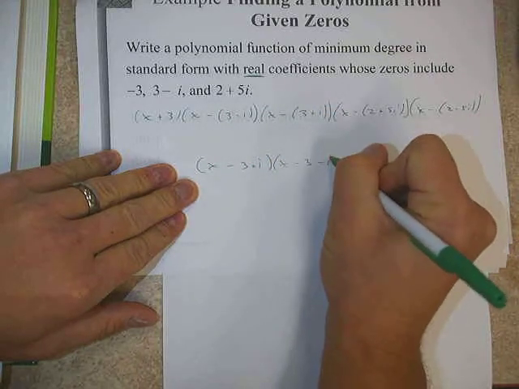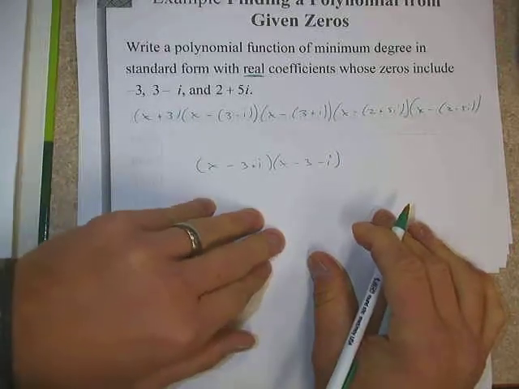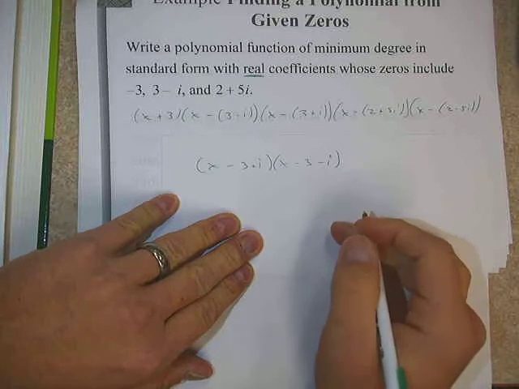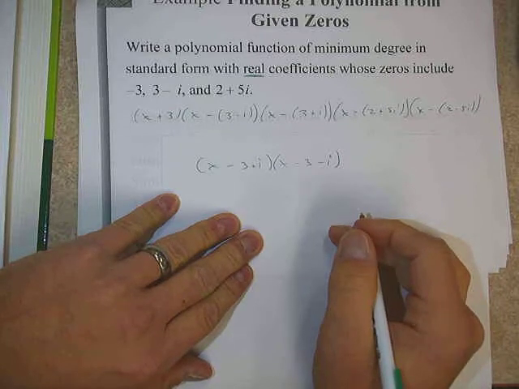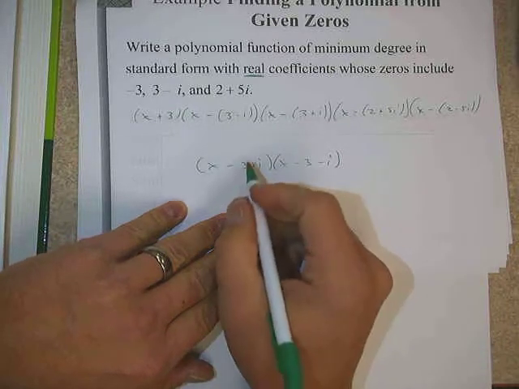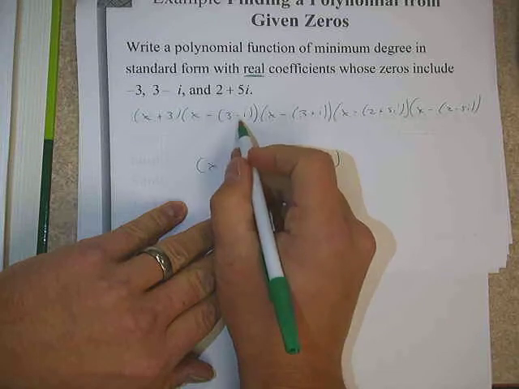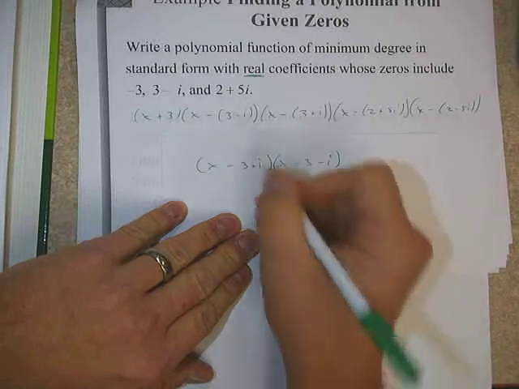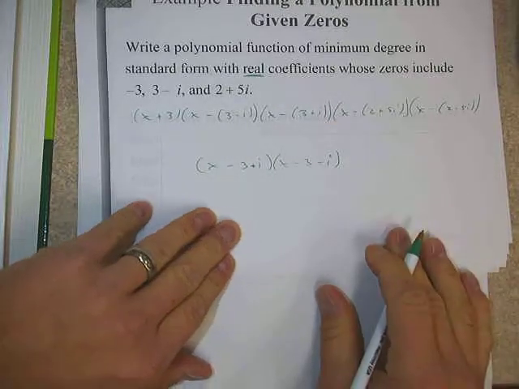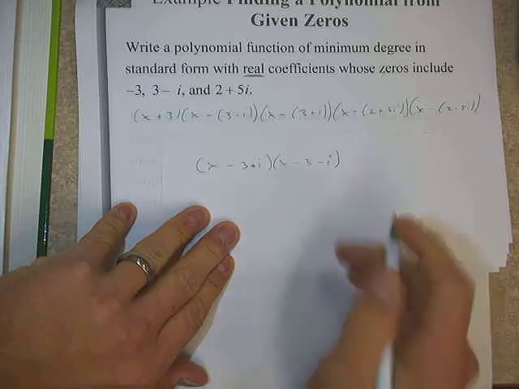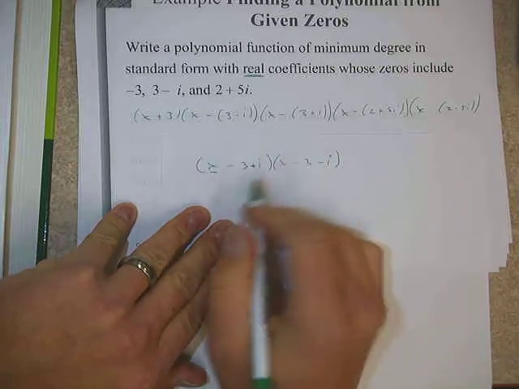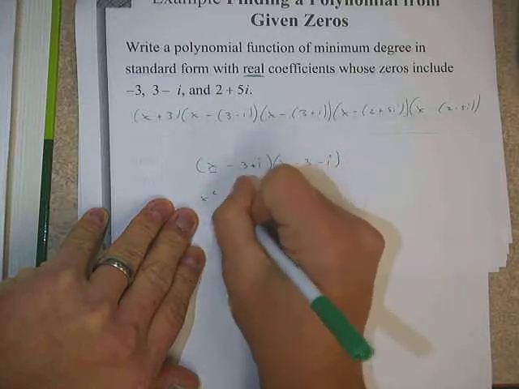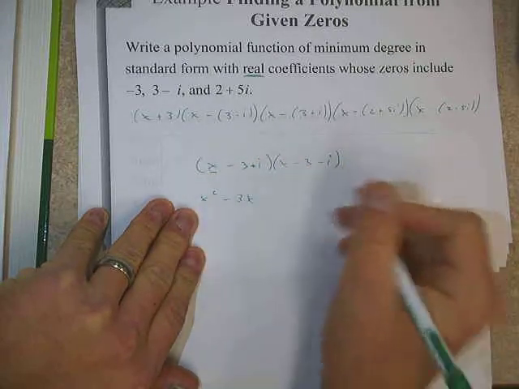Now, there's one other thing that I would do as well. When I have x minus, and then the 0 is a binomial, if you will, I'm going to rewrite that as x minus 3 plus i, and this one, x minus 3 minus i. I'm going to actually distribute that negative into the parentheses, and then I'm going to multiply these two as if they're trinomials. So that's going to be your best case scenario to get this right. So we're going to write minus 3, minus minus is going to make a plus i in that one, and then a minus and a minus. And that's going to be what our distributed part looks like.